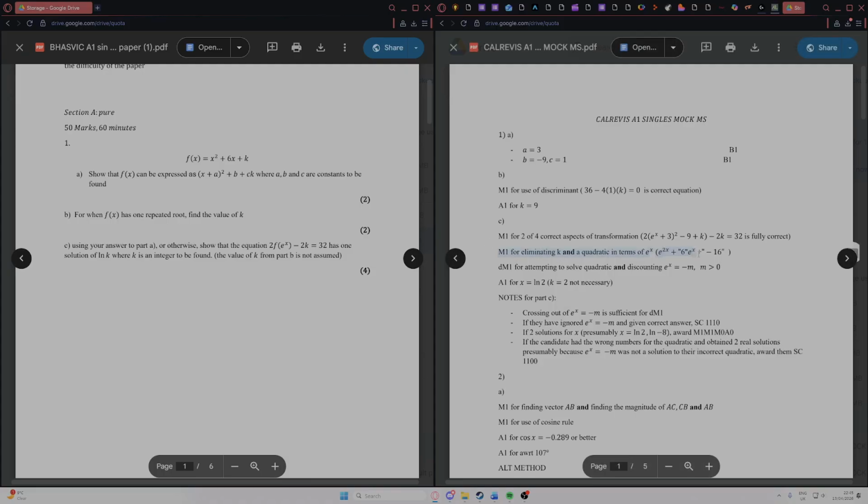And we're going to get this equation, and we're going to solve this as a quadratic, a hidden quadratic, to get this. You also need to discount a solution. If you get e to the x equals a negative number, you need to discount that solution because the solution is non-real or it doesn't exist, to be able to get this final accuracy mark. There's a bit more detail on how this marking system works with discounting the solution. SC just means special case, so SC1110 just means you get 3 marks, and it's a special case.